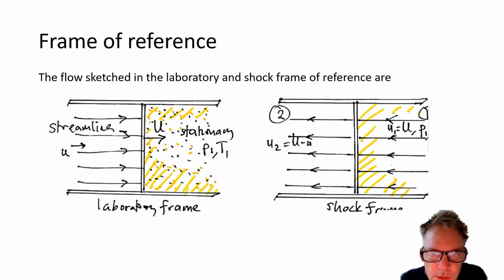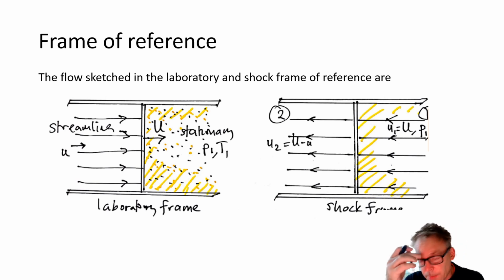So in this slide we're going to discuss frames of reference. This is a subtle thing for fluid mechanics and usually a more complicated element. So we're going to show the difference between what we call a laboratory frame, that is the frame in which the observer is stationary and the fluid processes move past them, and the shock frame in which you're sitting on the shock and things are moving relative to the shock. The reason we need to switch from one frame to another is that one frame of reference, the shock frame of reference, is easy to analyse because the flow itself and the properties are steady.